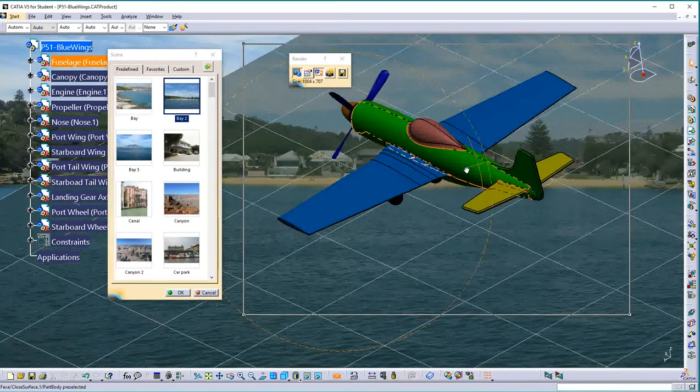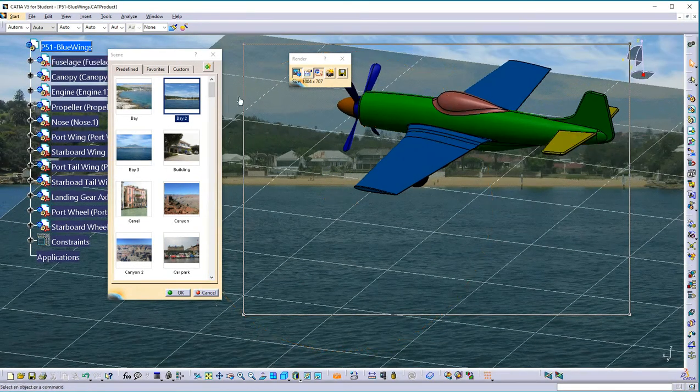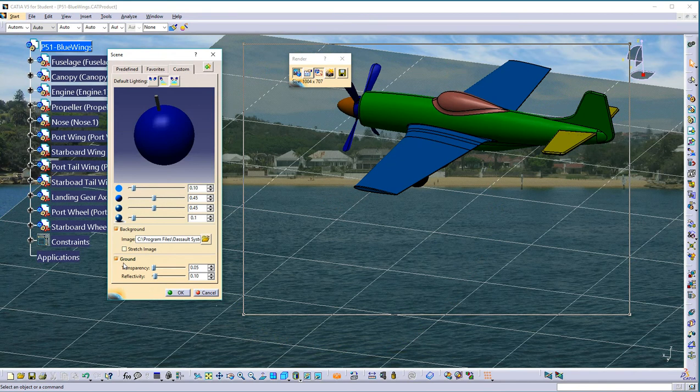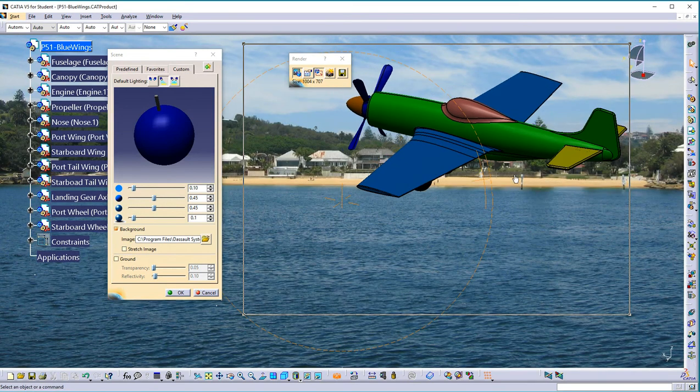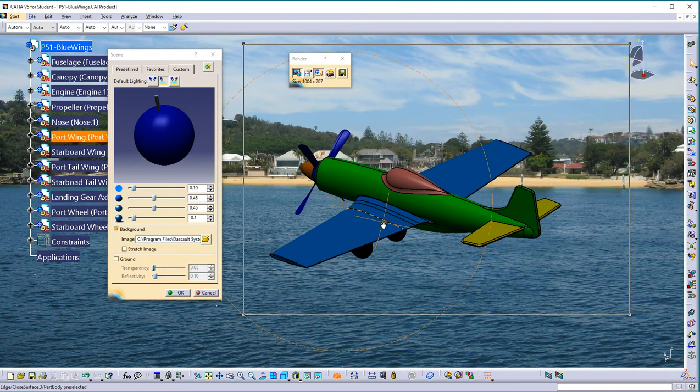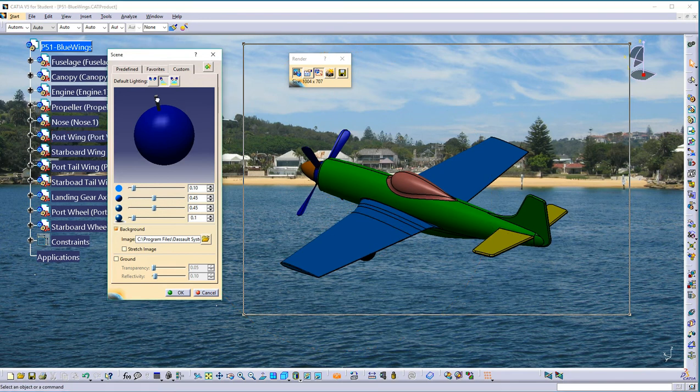Now, if you're doing something like adding in a predefined, let's say I'm flying across the water here, maybe I don't really want a shadow or a ground at all, so I'll come over here and I'll turn my ground off. And I'll make it so I'm flying across here, and I'll put the light source kind of at an angle like this and say render.